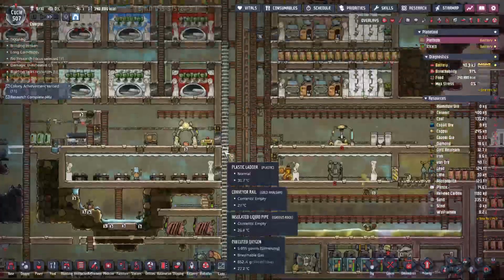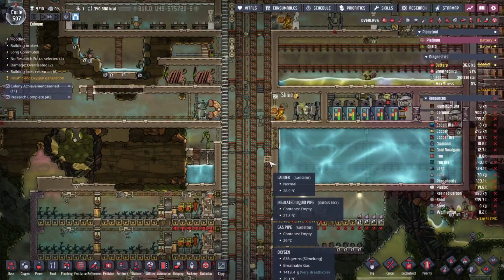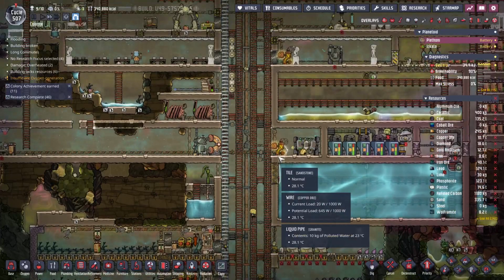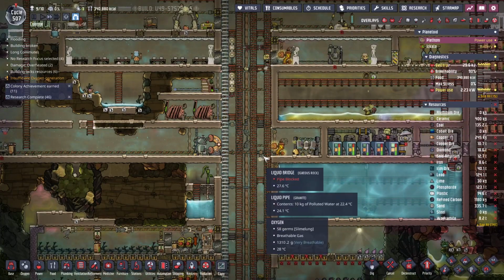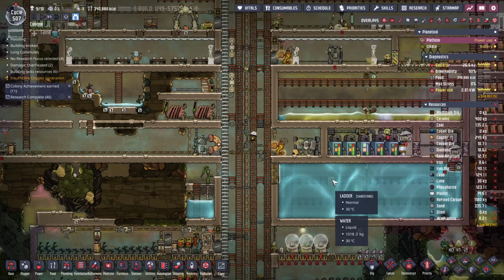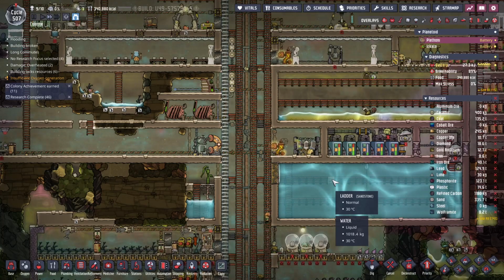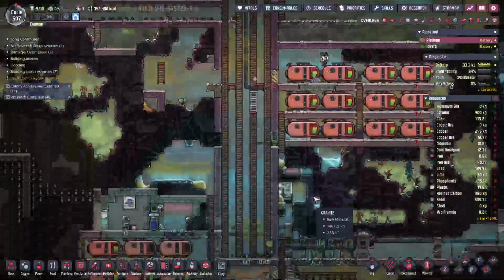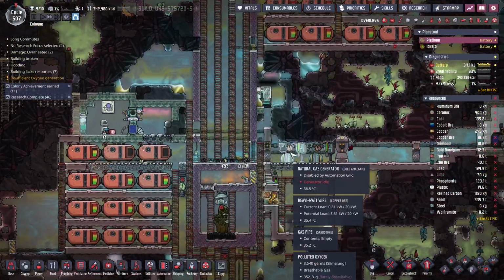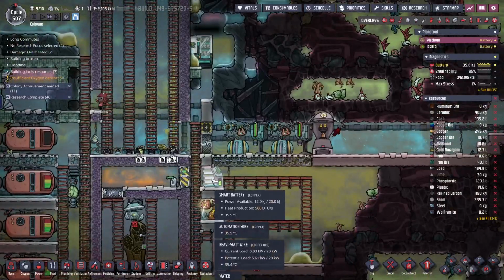Oh, the ladder's done. Perfect. So we have power sorted, right? We've got steam power that can be expanded. We have a little bit of hydrogen power that kind of powers itself, but also not really. We have natural gas generators, which actually are not firing right now, and our battery is charging.